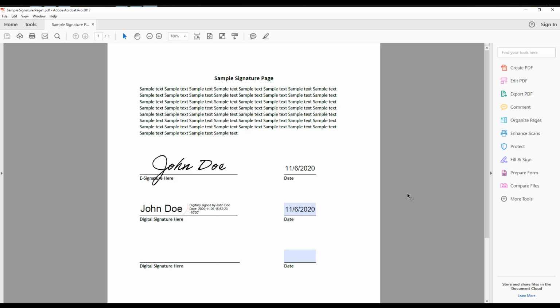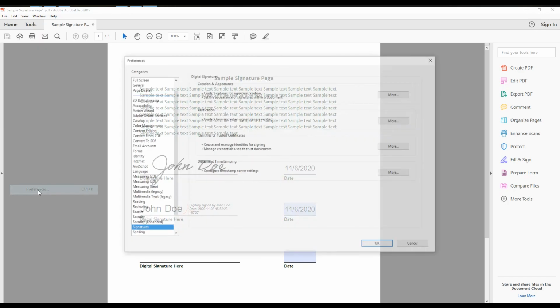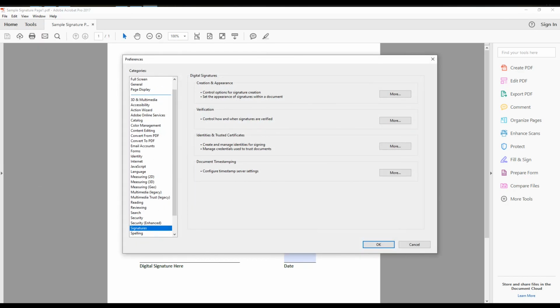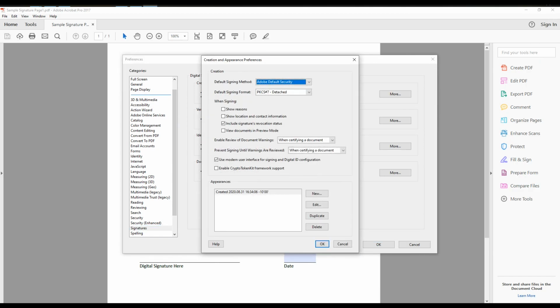So you want your digital signature to be your signature instead of text. To do that, go back into your preferences. Under Signatures, go to Creation and Appearance and click More. Under Appearances, go ahead and click New.